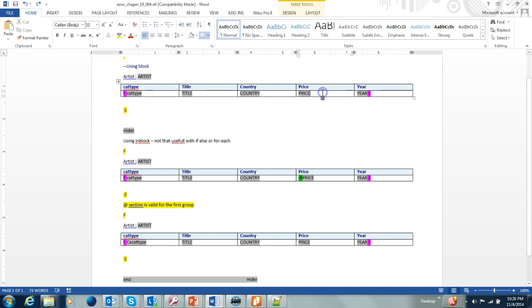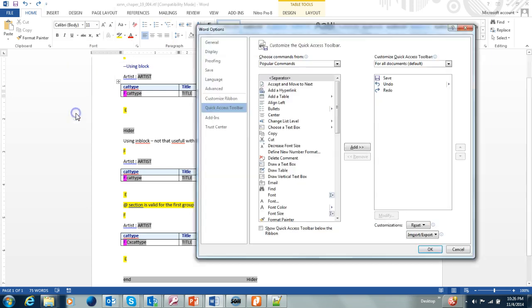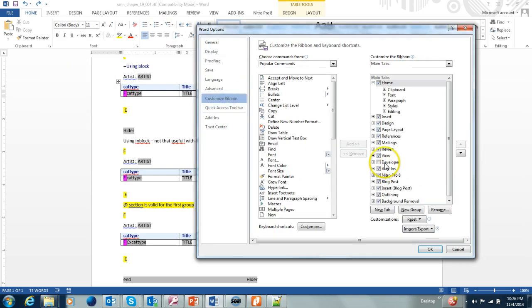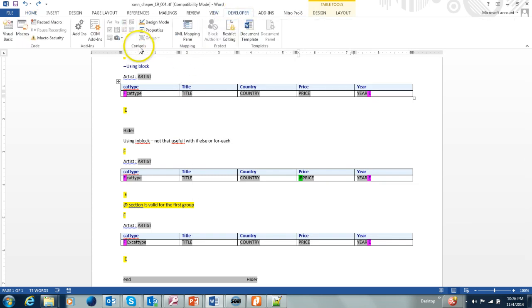Okay, let's start with inserting a form field right next to price. So in my screen I don't see the developer tab, so I'm going to add the developer tab here. More commands, customize ribbon, click on developer, click OK. So at this point I can see the developer tab.